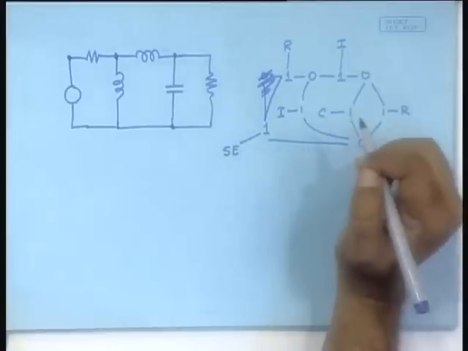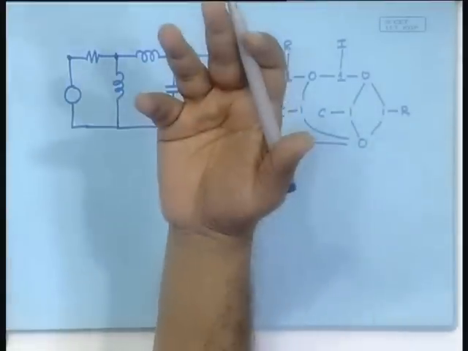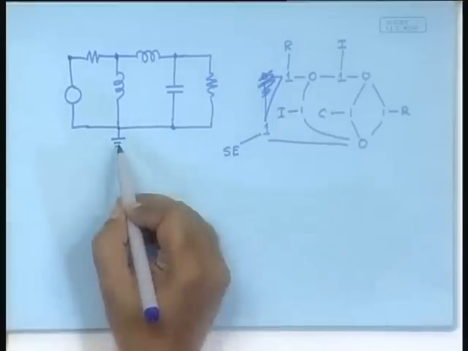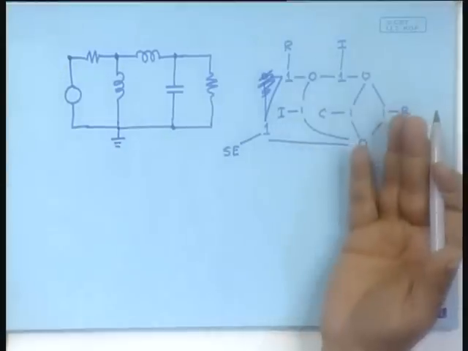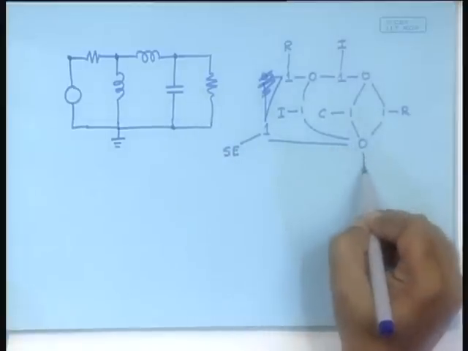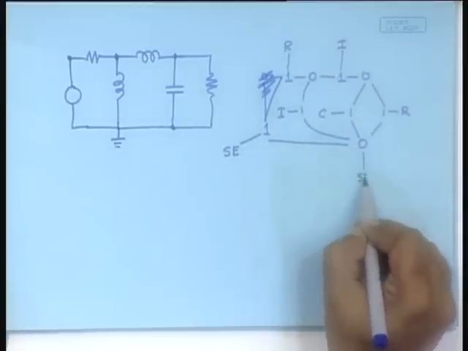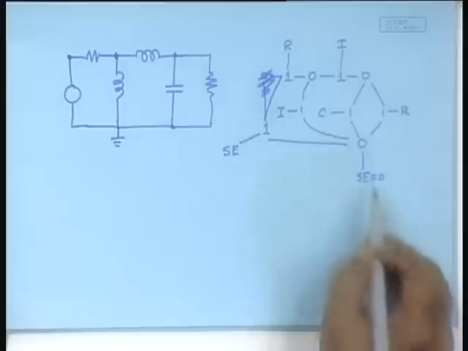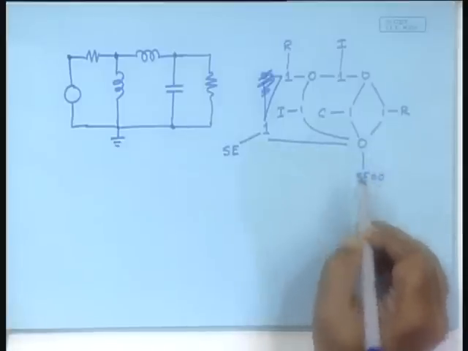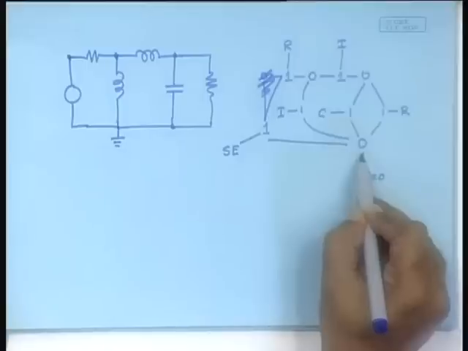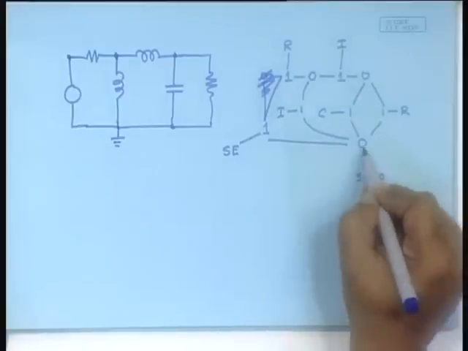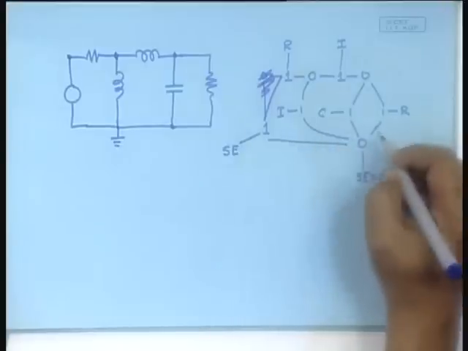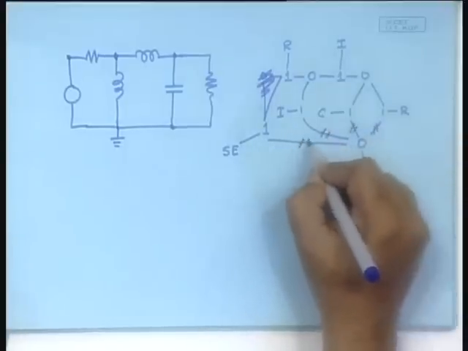The other way of shortening the bond graph is something that we always do. We say that let this be at the ground potential. So, if that is at the ground potential, how is it reflected here? In this bond, we will say that here you have connected a SE element which is equal to 0, right. The moment you say that this is equal to 0, this bond carries no power, therefore, it can be ignored. Not only that, it is a 0 junction where the effort is 0, therefore, all these bonds carry no power, therefore, they can be ignored.